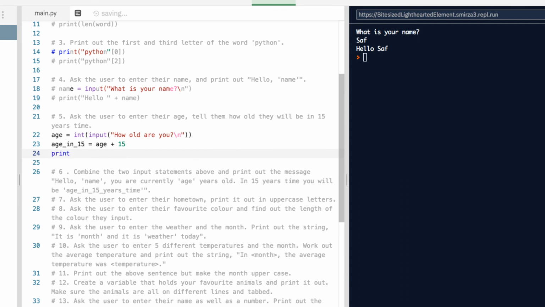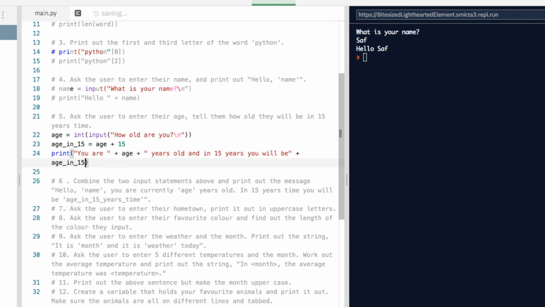So we will do print, and we have to remember that because they're both integers, we need to cast them to strings before we concatenate them.